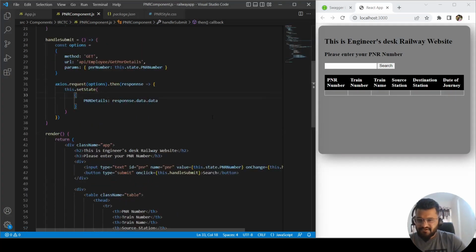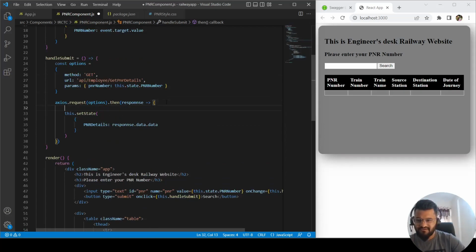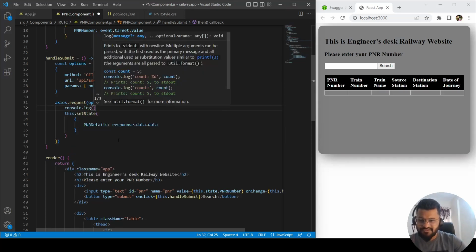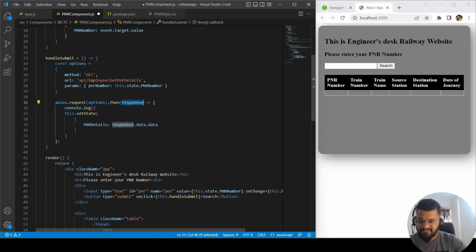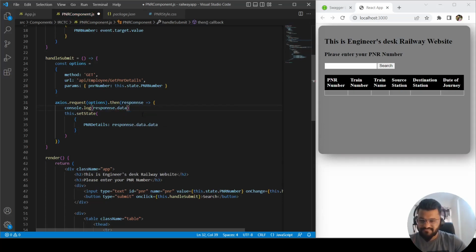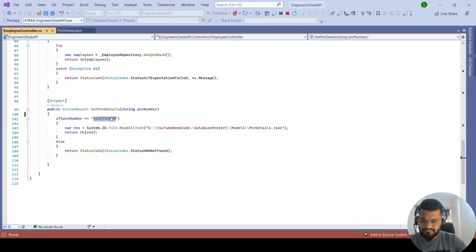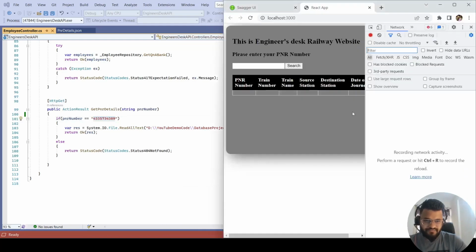Basically, it's not loading the data, so let's see what the issue is. Before setting up the state, let's add console.log for response.data so that we can see whether it's able to call the API or not. We can go to inspect.